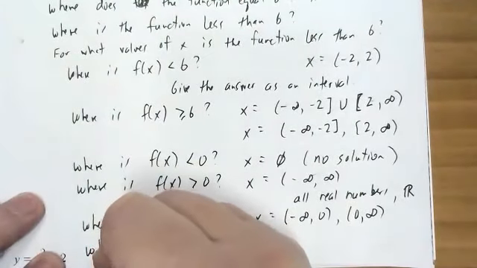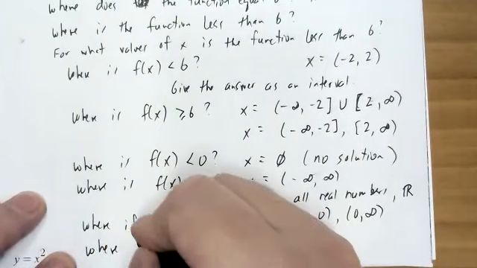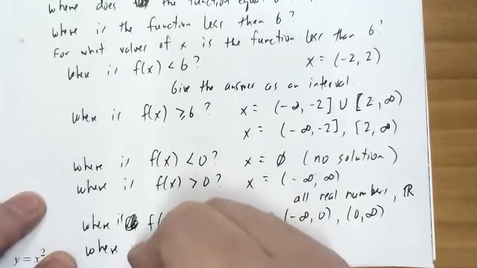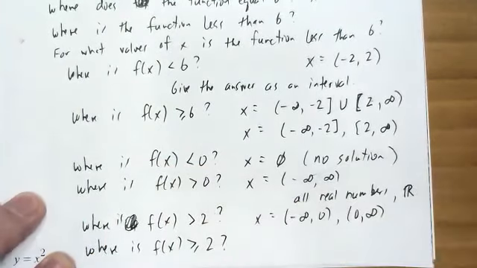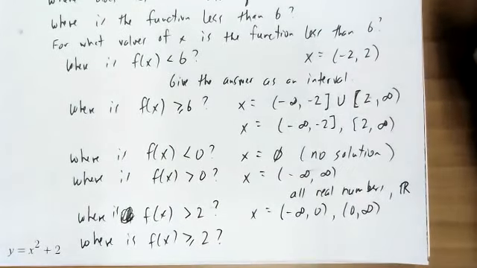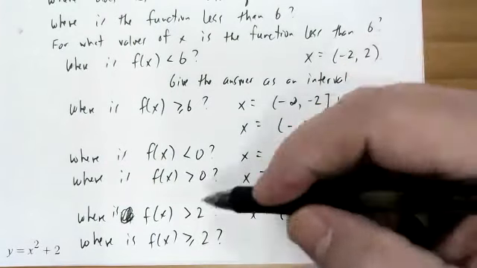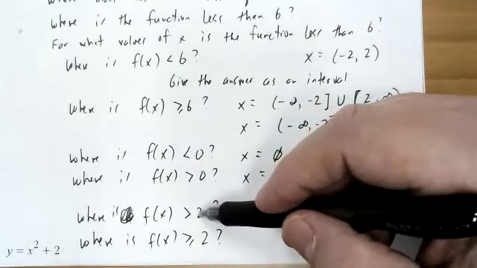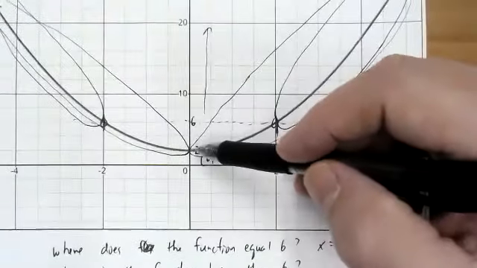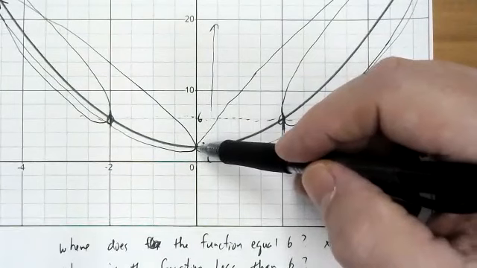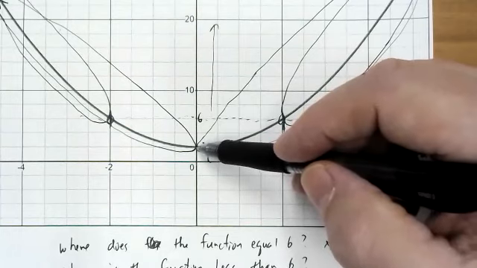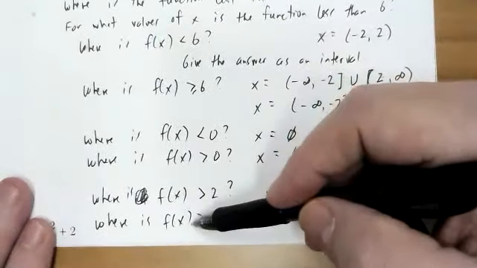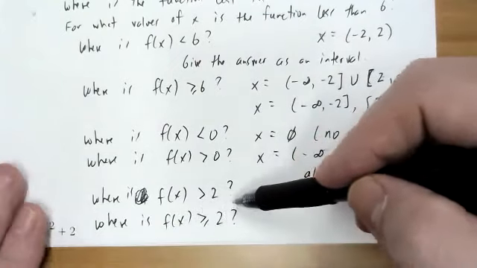Last one for this graph. Oh, it should be where is, sorry. Where is almost the same, but only one change. Where is f of x greater than or equal to 2? Previous question, where is f of x greater than 2? And then we had this little issue here. Once we got to our lowest point, when x was 0, the function equaled 2, so we could not include it. But now the question is, where is the function greater than or equal to 2?